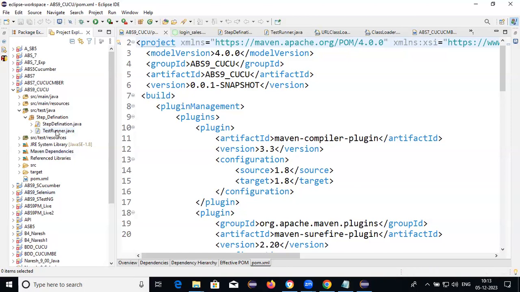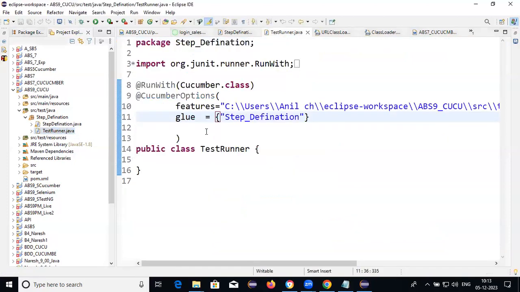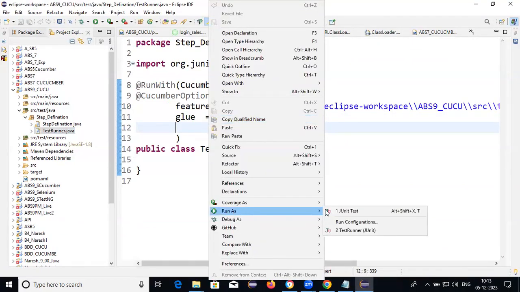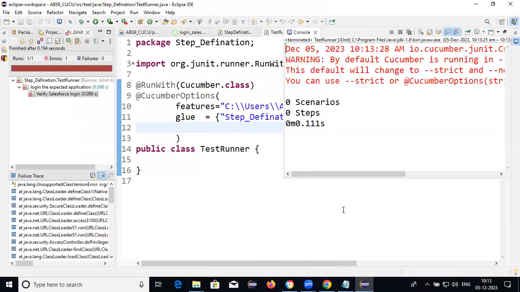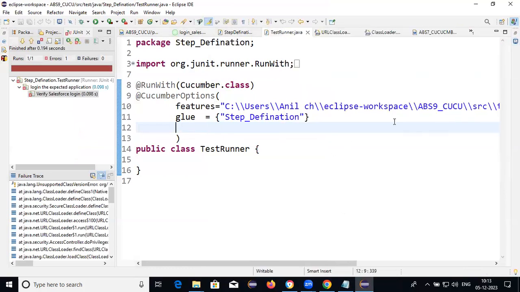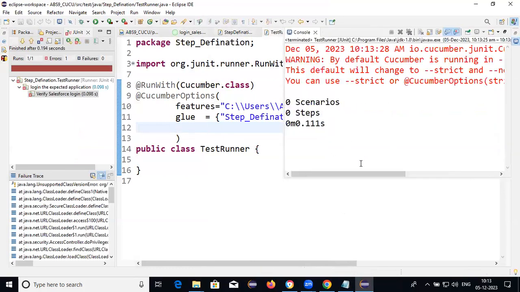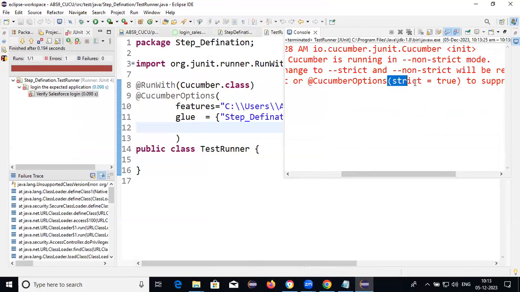Now we need to open test runner, Control S. This time it executes, that issue is resolved. But we are unable to execute. What is the error, we are able to find one more time? Same. We installed, but still we got it.